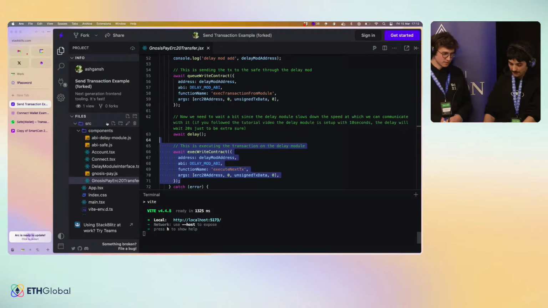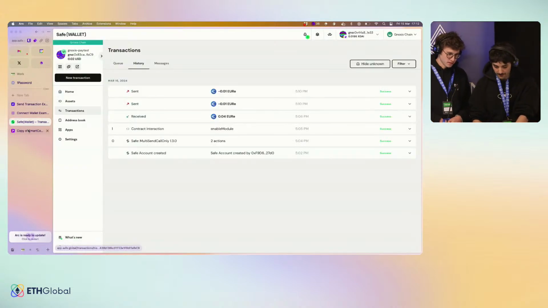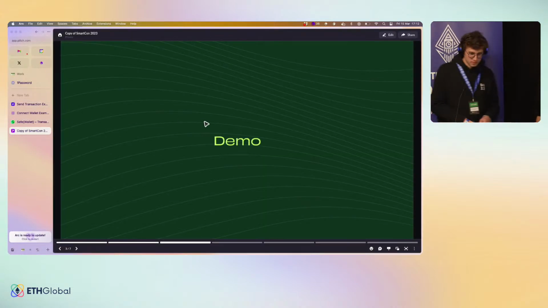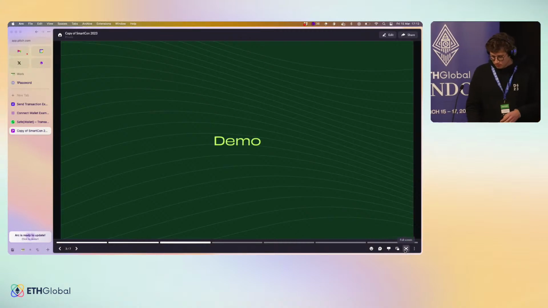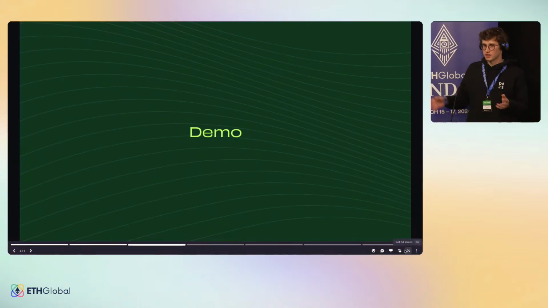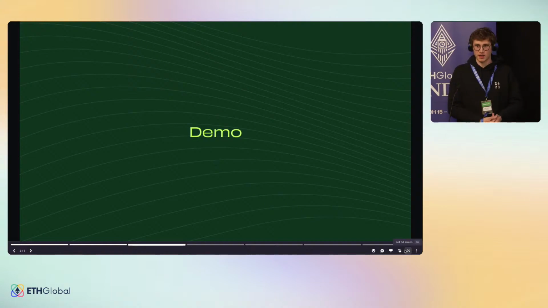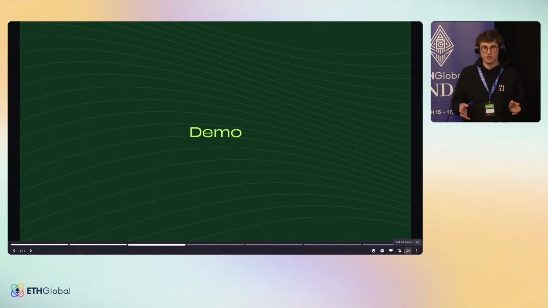I think that's basically it, right? For the demo part. So you've seen how you actually interact with a Gnosis Pay account. This is the only way that you, as the owner of your safe of a Gnosis Pay account, can interact with it. We need to have that delay because we need to make sure that we can settle the Visa transaction before the user can take funds out.